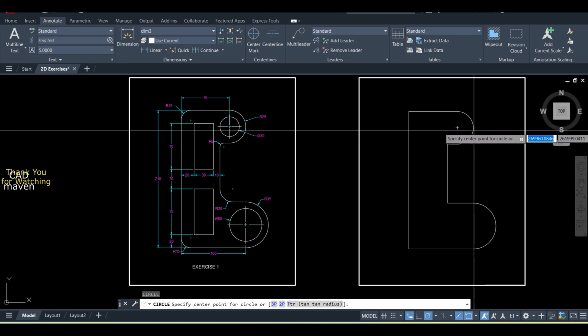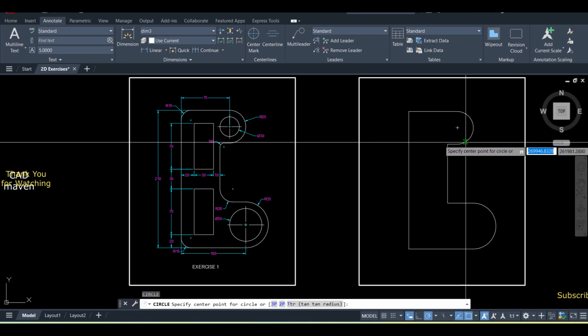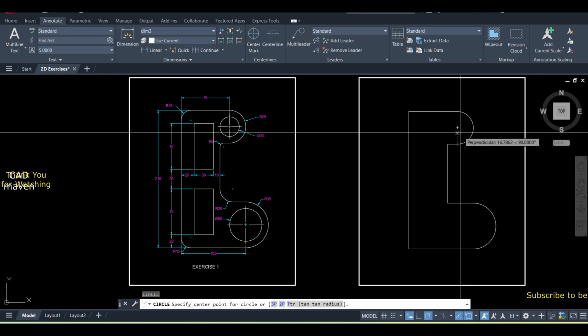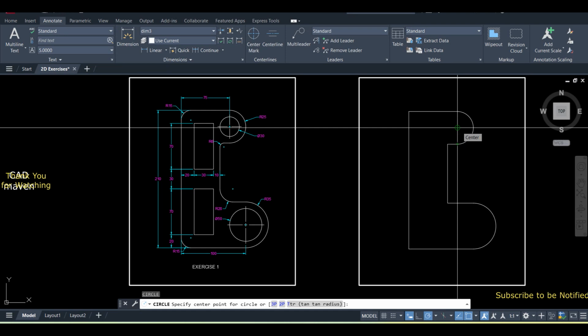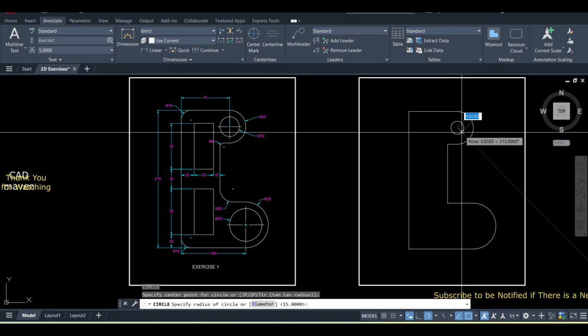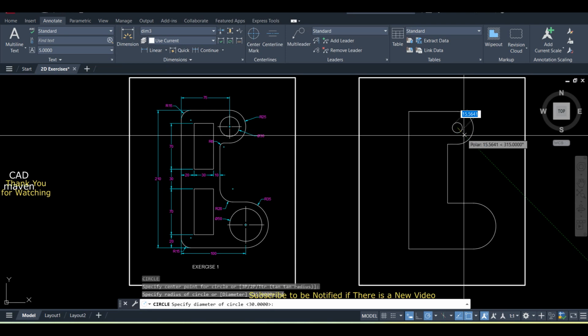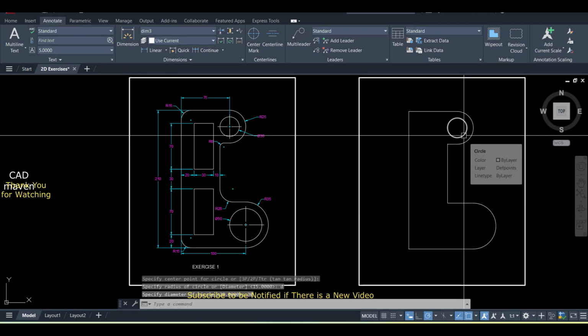So we go to this circumference so that the center mark will appear. Then we go to the center mark, click that, and then since the diameter is 30, we type D for the diameter, enter, and then the diameter is 30, so we type 30, enter.